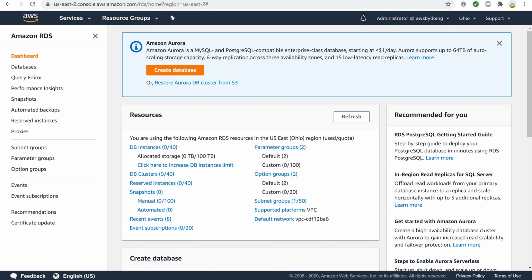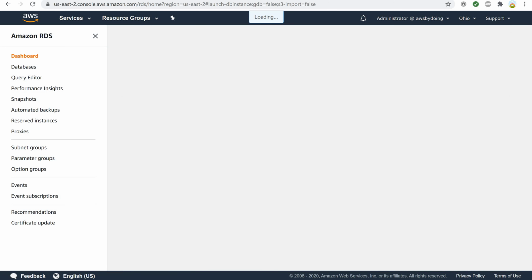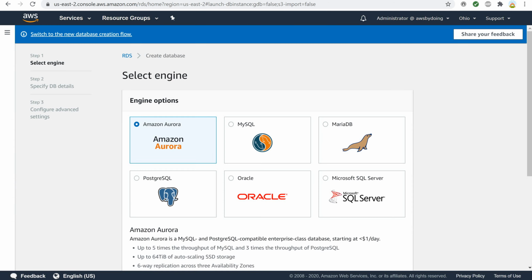Click on Create Database. You now have options to select your engine. For this hands-on, click the Microsoft SQL Server icon.